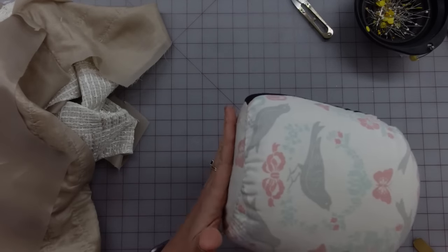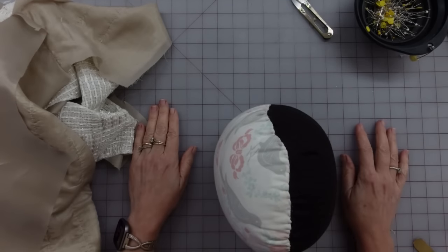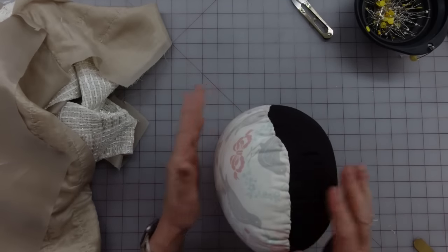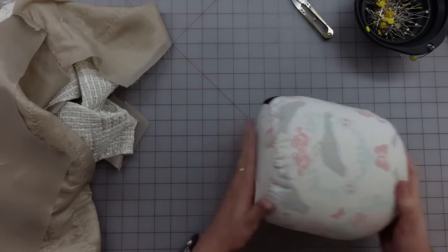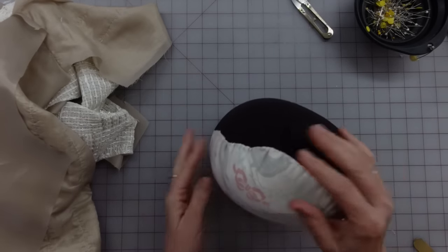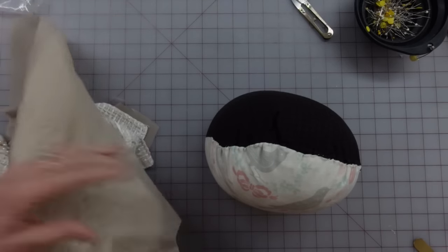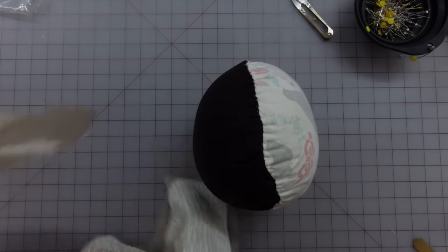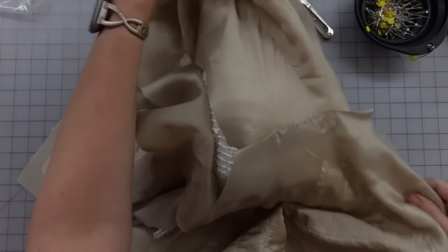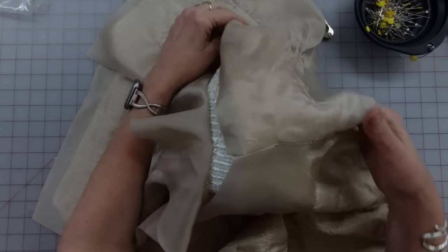My design has a flat bottom, which I love because I can just set it upright on my table like this, because this is going to come in handy. A lot of the other ones you have to put on a stand or something, but mine has a little flat bottom. It's just a little sawdust pressing ham, but it works well. So over this pressing ham, what I'm going to be doing is placing my shoulder. Okay, here's my shoulder. I'm going to put it kind of up on top.